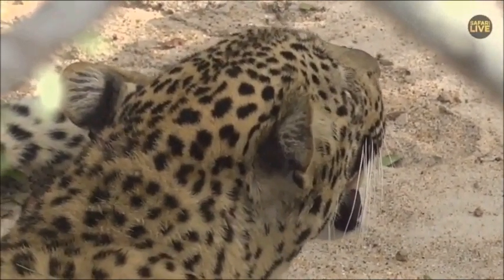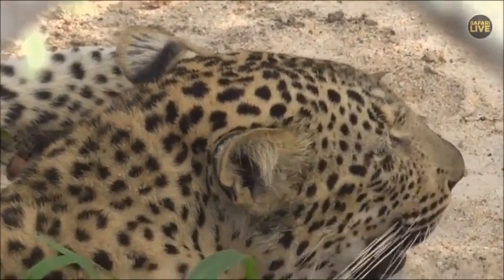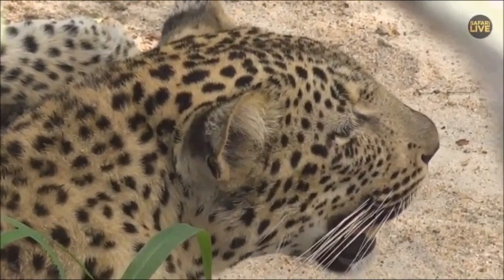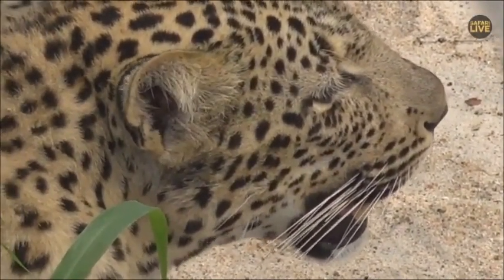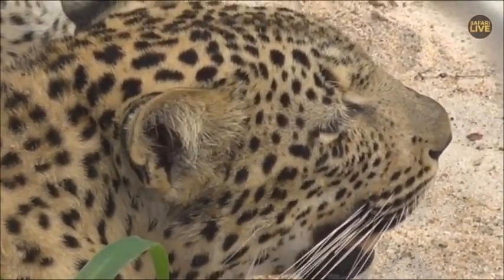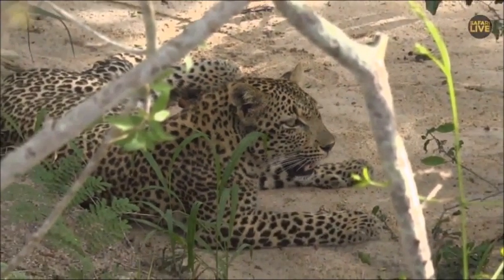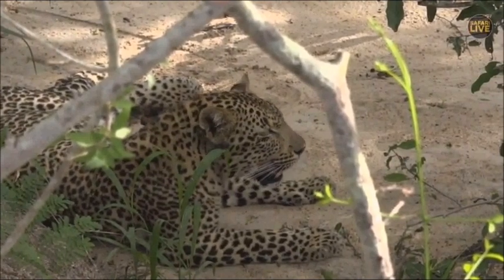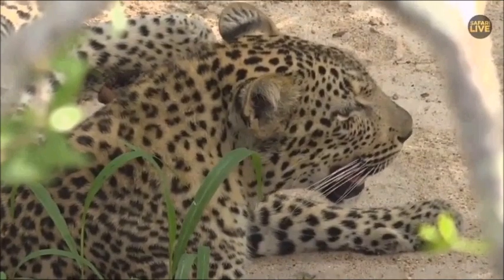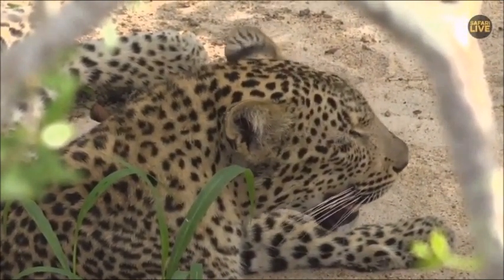Interestingly enough, another leopard has just been found, not more than about 800 meters from where we are, just at Chitwa Dam. I don't know who that leopard is. Maybe it's the male leopard we were tracking all morning that we said might come our way, apparently on the way out. So we might sneak another leopard in before the end of the show. We might give Kuchava a little bit of a break and then start heading up towards that individual and see who it is. We can sign off with not one, but two leopards, which would be quite nice. I'm just curious to know who it is that's sitting up there. I imagine it's Tingana, but I'm not 100% sure, as the person that found it doesn't know the leopards at all.